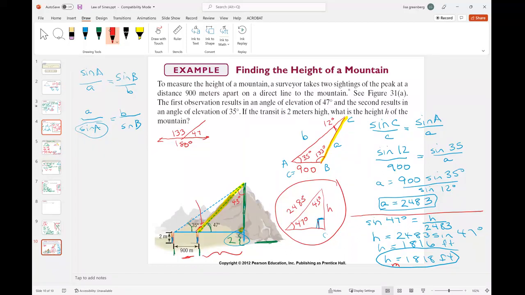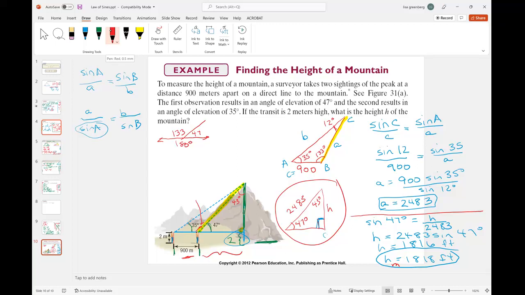And that's pretty much everything. So when do you use the law of sines? When you don't have a right triangle. If you have a right triangle, it's just extra work to use the law of sines. It will work, but it's more work than necessary. And that really concludes everything from the law of sines. I don't have really anything else to offer. I can answer any questions if anything didn't make sense. I have one more problem I can do if you want me to do it. Otherwise, we're kind of done.